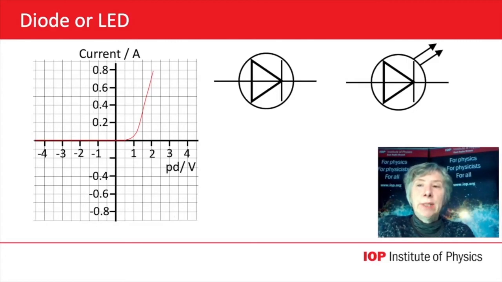When a negative potential difference is applied across the diode, i.e. it is in reverse bias, the thickness of the depletion region increases. The resistance is very high and no current flows. If a very high potential difference is applied in reverse bias, then eventually the diode will break down and resistance will drop dramatically. This hasn't been shown on this graph.